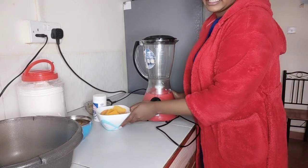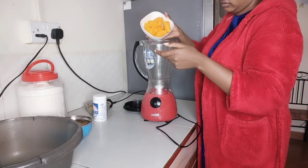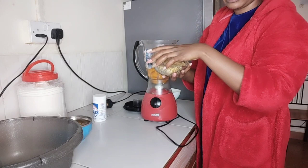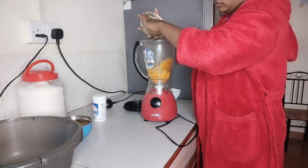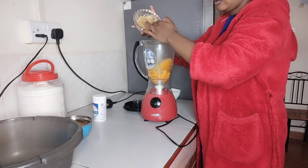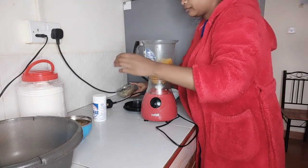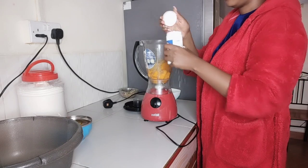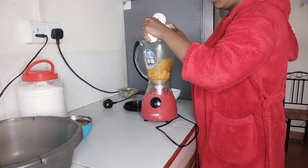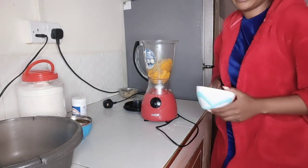So we'll start by blending our butternut. This is the butternut. You add some salt, not too much because the butternut has its own. So you add the amount you want. Then salt. Completely water oil from the butternut.